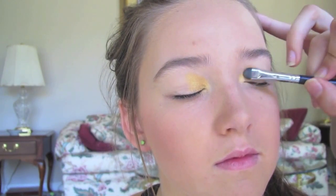Whether you're doing makeup on someone else or yourself, you can stick out your pinky finger like this and kind of stabilize yourself on either your or someone else's forehead just so that you can get even coverage and really maneuver the brush properly.